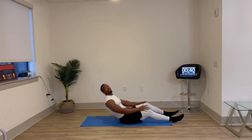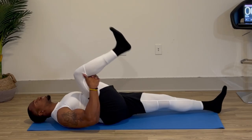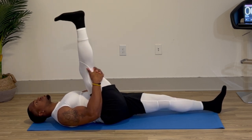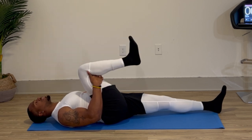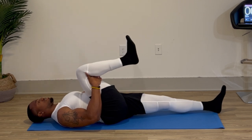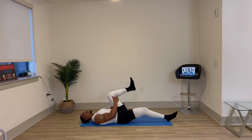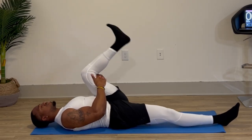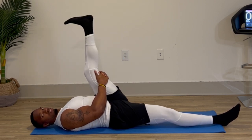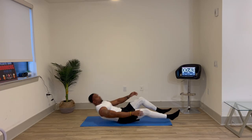Now we're gonna work our bent knee hamstring. Be flat on the ground, arms right between that right knee. We're driving that knee to the chest, extending up and back down. It's really important here as you extend that leg here, keep driving that knee to that chest here, keeping that low back flat into the ground here. Good, let's go ahead and switch sides. Good, moving on.